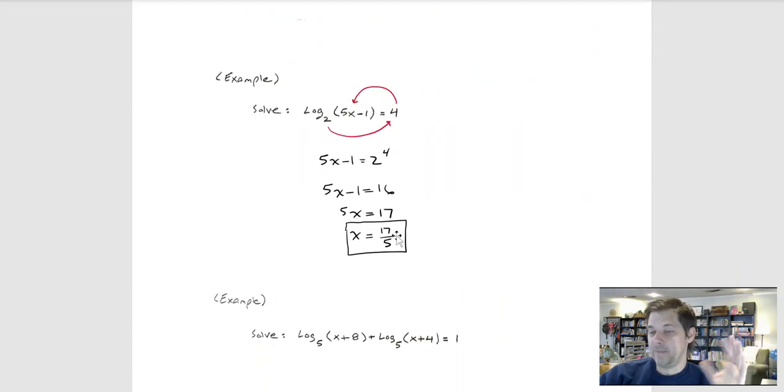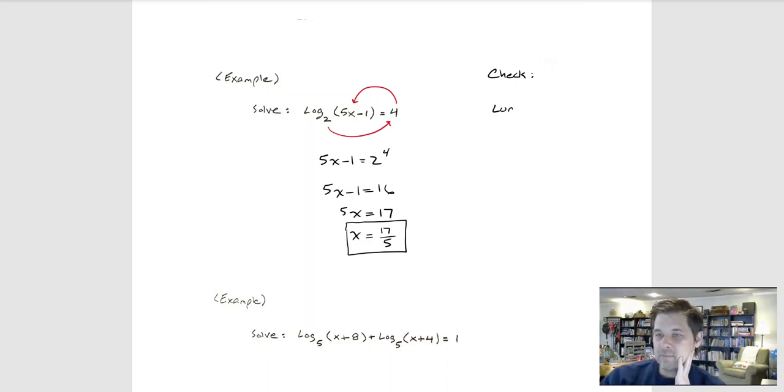So, okay, I need to make sure that this number doesn't cause that in there to be 0 or negative. So I'm going to go ahead and check it because that's what I recommend you to do. Okay, what does it mean though for a number to be a solution to an equation? It means if I take that number and I put it into the equation, it will work. All right, so I'm going to do that, and I'm going to make sure that it works.